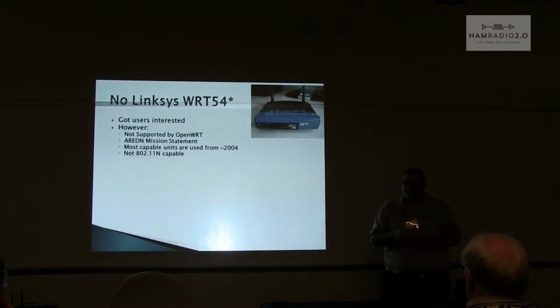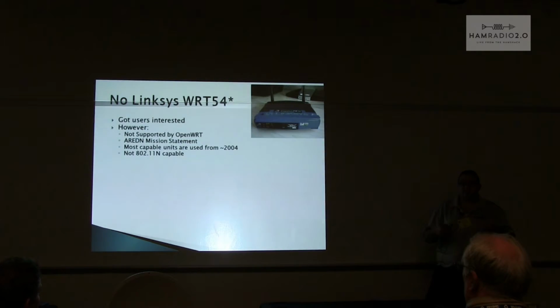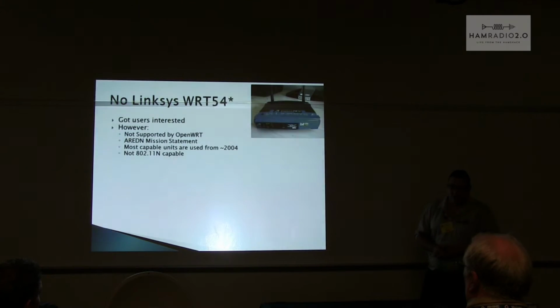We'll show it here in a bit. Faster speeds, more reliability, more sensitive receivers, longer distances. All of this comes from being able to go to 802.11n hardware. Pretty much every link in my city could not be done with a Linksys just because of where we were at noise floor wise, or distance wise and receiver transmitter power. So these ones all have more power than a Linksys does stock.